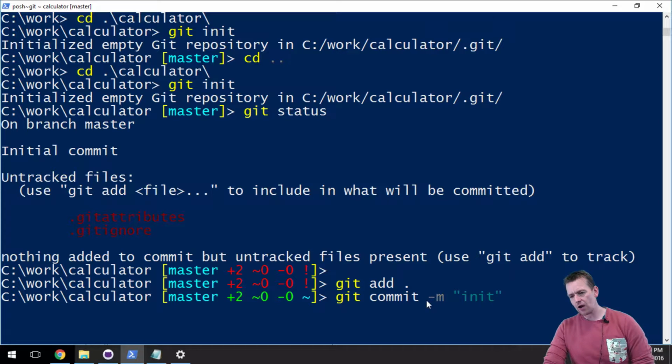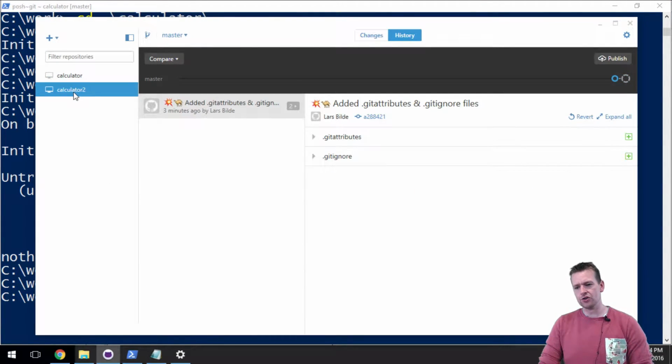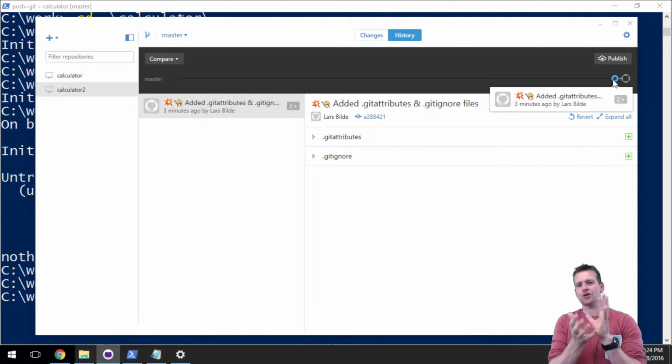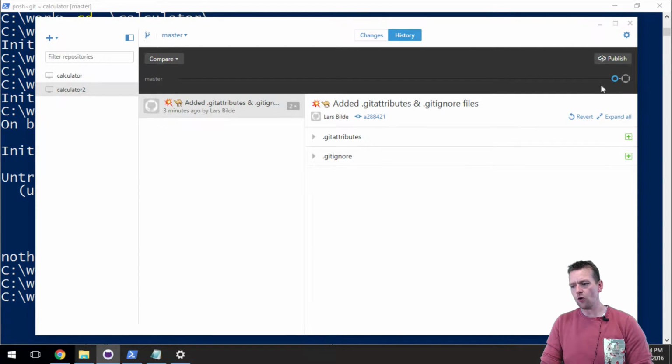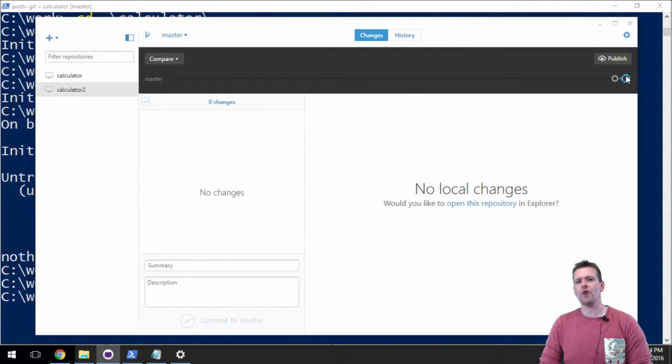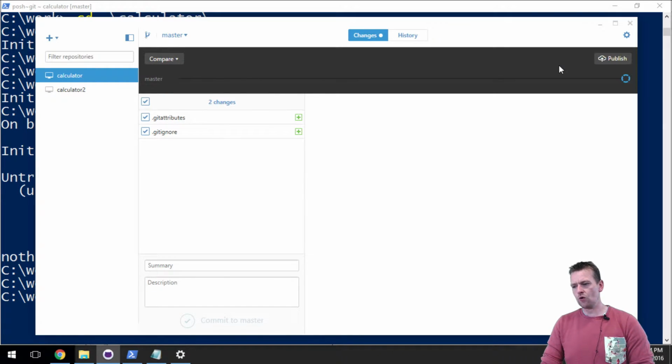The dash m means I want to give you a message. The commit means I want to now tell the local repository that I just added some new files. To explain this to you, let's go into the calculator 2. This is actually what that means. Now this guy is its own little version of the code. And in that own little version, you'll see exactly what was added, changed, deleted. And then this is the current version that I'm working with right now, and there are no changes. But if I look at the other one, the calculator, the only version here is the one that hasn't been changed at all.